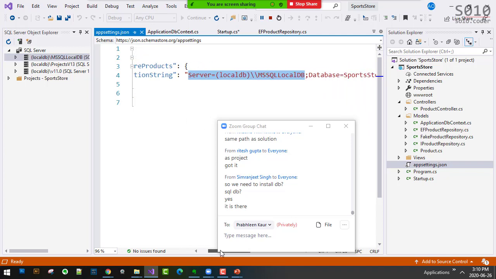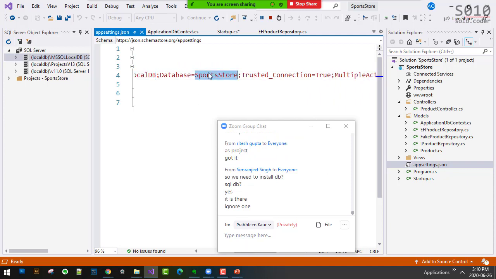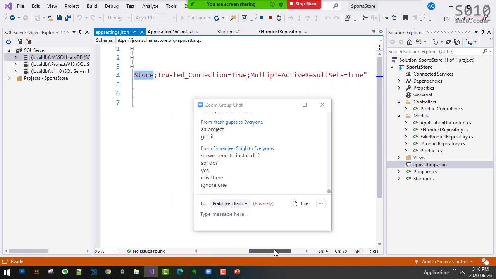So, we have the server, we have the database name. In our case, we are calling the database SportsStore. And then we have a few more. Sometimes you have username and password. Because we're running this locally, we are using, by default, a trusted connection. The database trusts the application because we are in the same environment, so we put this parameter here called Trusted_Connection equals true, okay? And the last one, keep it there. It's for more advanced stuff. We don't need to worry about that one. But again, very important to have the correct server name and the correct database name, okay? Very important.